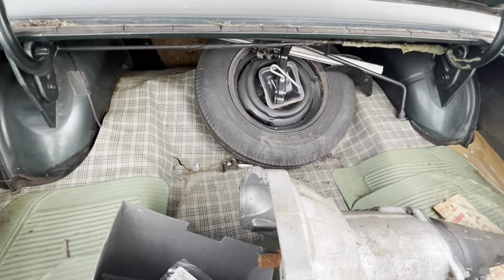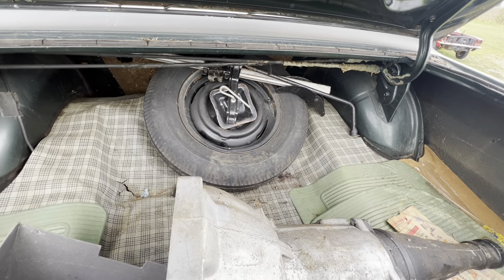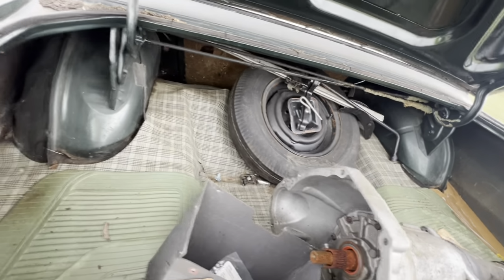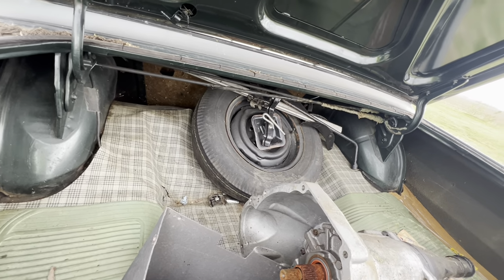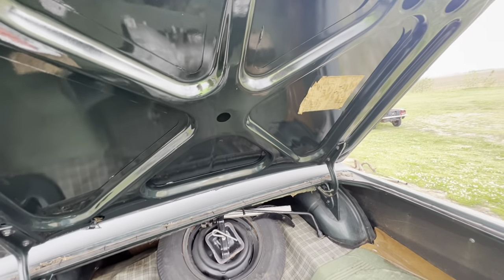And there's the spare tire, which, gosh, it's seen better days. But that's the kind of tires that come on this car. And the jack, and all that stuff. It needs a good cleaning.